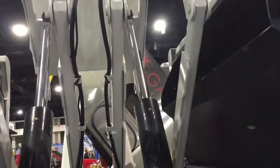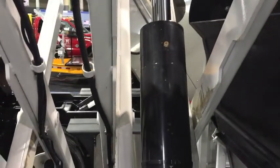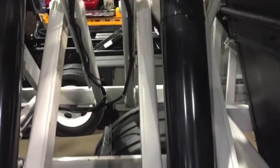Well, that also allows us several other benefits. It allows us to put our dump cylinders, incorporate them directly into the scissors so that they are more protected inside the scissors. It also allows us, and when we go around the other side, I'll show you, to put a longer dump door on the hopper, because we're not afraid of the dump door or the hopper twisting or turning when it's up in the air. A longer dump door means that you don't have to get as close, let's say you're dumping it into a dump truck. You don't have to kiss the dump truck or lean up against it or scratch the paint, because you've got a small little door on there. A long dump door means you can dump into the center of the dump truck, fill it more effectively, or if anything else, you don't have to get as close. Okay.